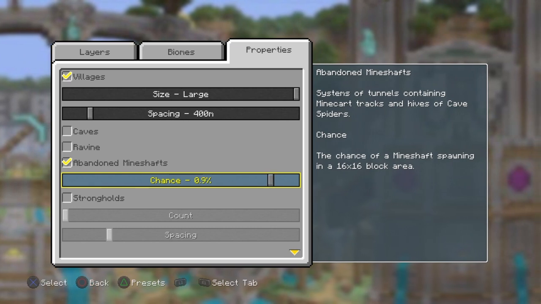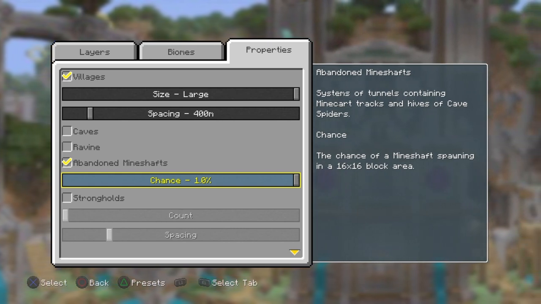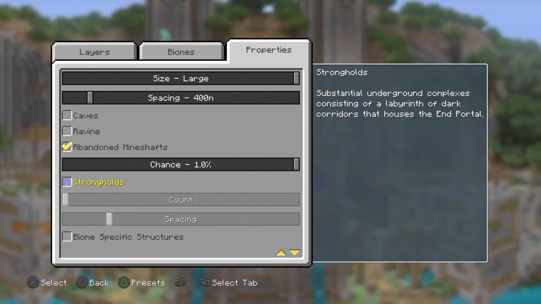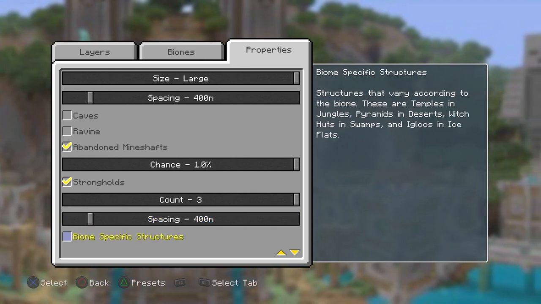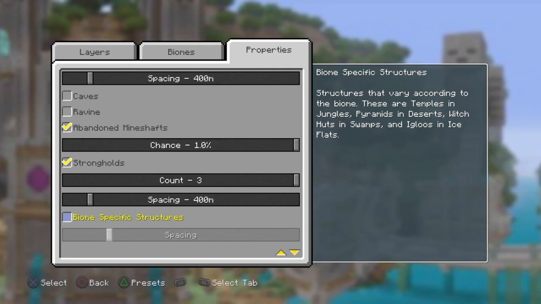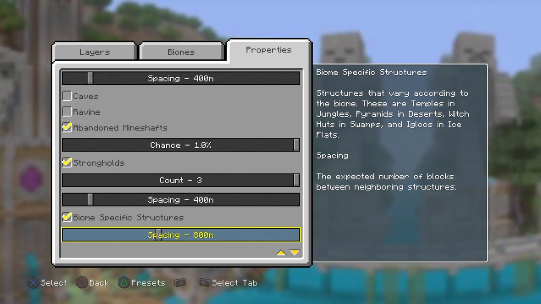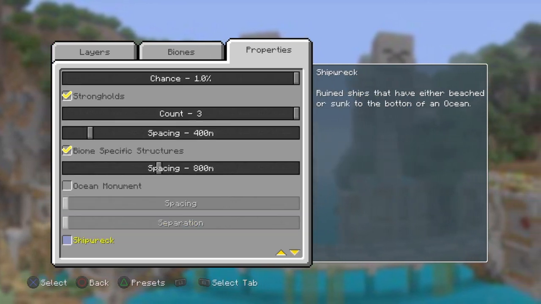This will have an impact because even if they will be at the surface, sometimes I will find some chests and some rails that I can take and use in other ways. Strongholds, yes, because I need lava and as well I will only put them at 400 meters, actually blocks. Biome specific structures, yes, for our case it will be only igloos, but we will have a bed and redstone torch. Ocean monument, no.